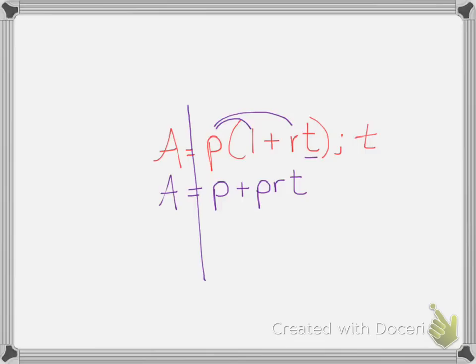Okay. Now we're solving for T. So I'm trying to get T by itself. And in essence, I just have to get this entire term by itself first. So let's minus P. That's closer. So now I have an A minus a P. I can't take P from A. I don't know what either of them are. And now I have a PRT.